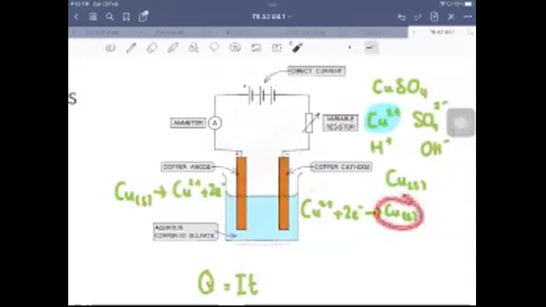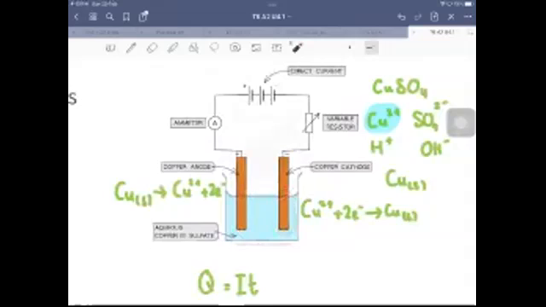Whereas for your cathode, looking at the reaction, you're producing copper solid. So you would imagine there to be a layer of copper deposited around it. Again, you can also measure the mass of this cathode after the reaction. The idea is that the amount of copper lost from the anode is the same as the mass of copper produced at the cathode, right?